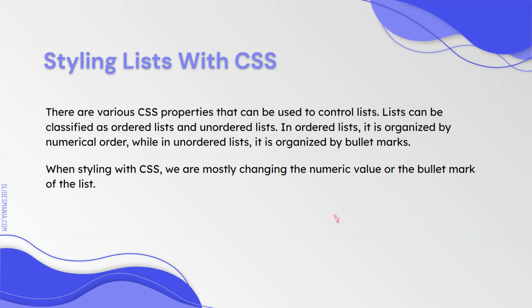We're not really changing much, because a list is just a list. You're basically stating stuff down. So you can't really change it a bunch with CSS other than changing the marker. Other than that, you can't really do much, like changing the color, changing the list marker. That's pretty much it. Then there's changing the font and stuff, but there's not a ton we can do.